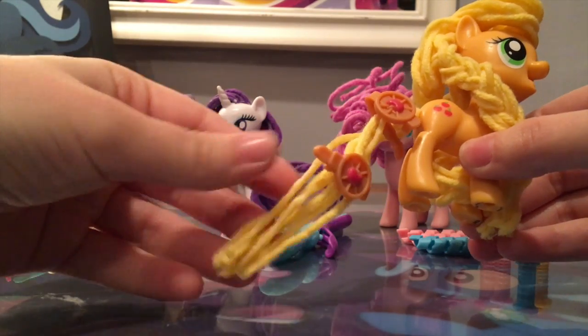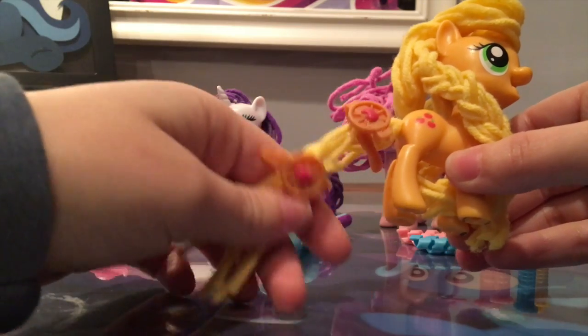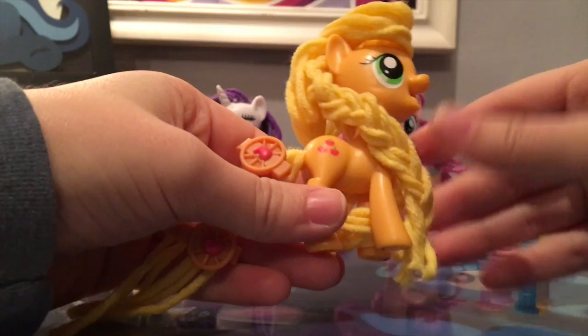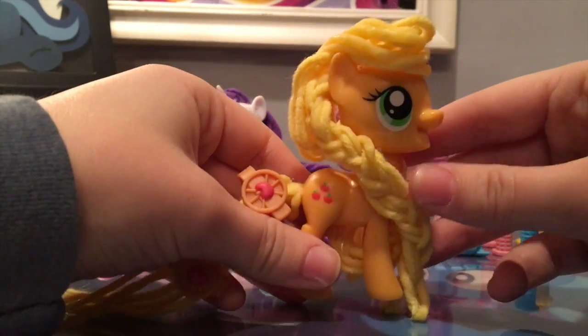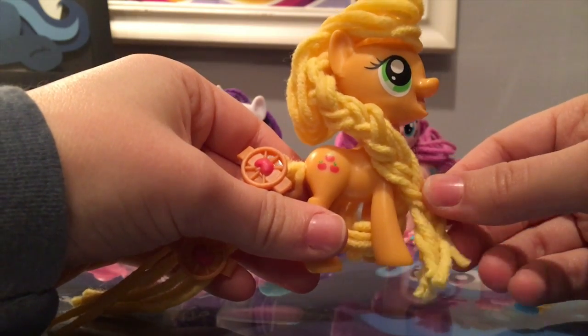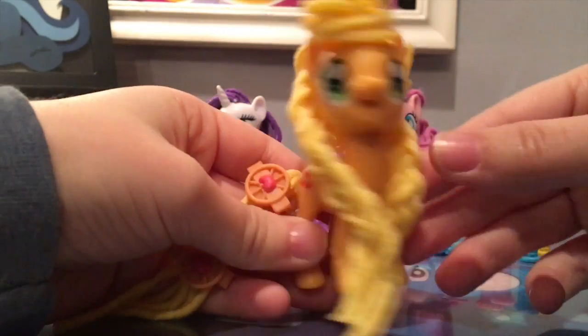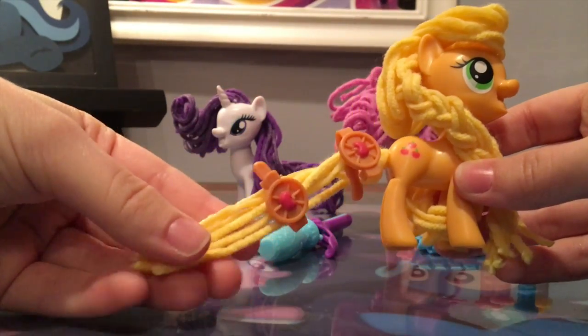At first I thought it was kind of weird. The wax does feel pretty sticky. However, it worked. I was actually pretty surprised. So overall, in terms of concept or gimmick, I think it's a pretty good one. Definitely not the worst they've done. So yeah, as you can see here, I gave Applejack some braids and tried to give her bangs. And overall, I thought it was pretty cool.